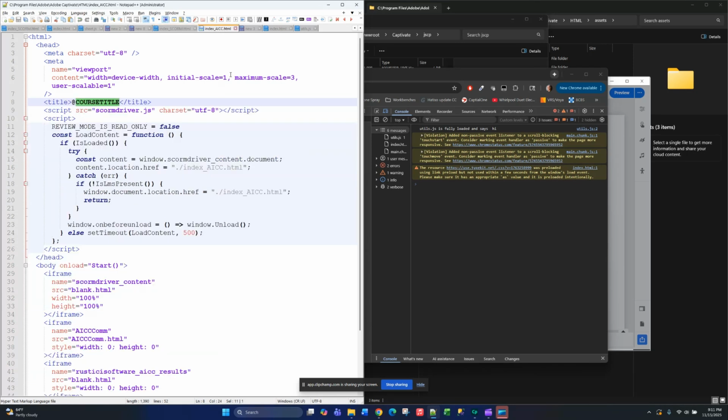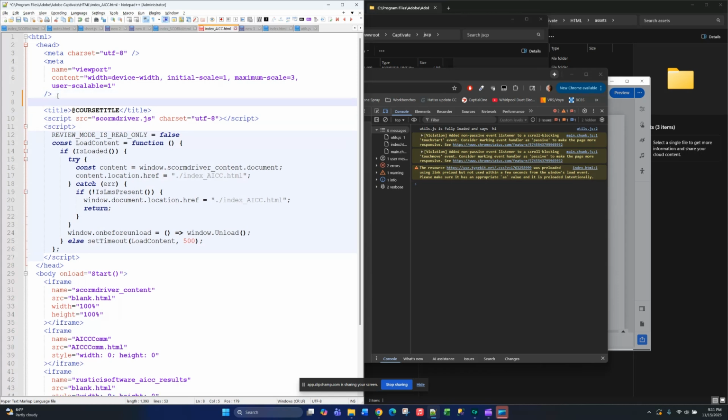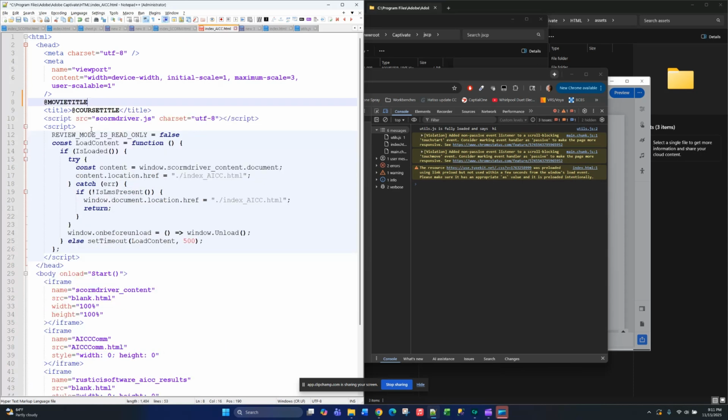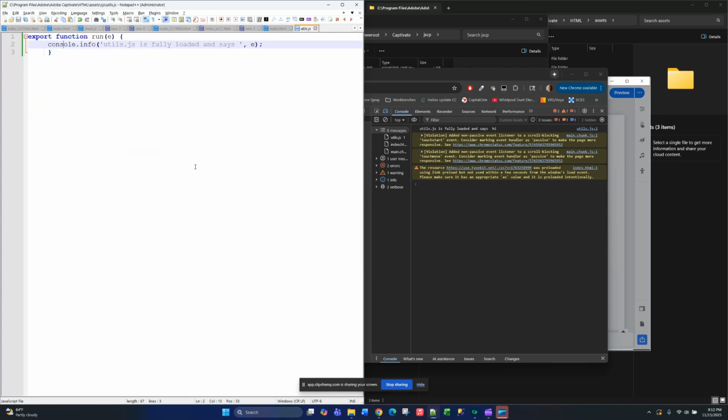We could also do the same thing with our AICC. The funny thing here is that they're using a different token. Instead of movie title, they're using course title. But you can literally put the movie title up here. So I can make this quick change to the AICC template and change my publishing to AICC, and it'll do the exact same thing. So that's it in a nutshell. What happens from here is up to you, right?